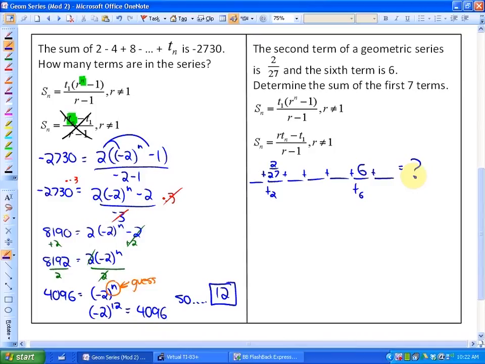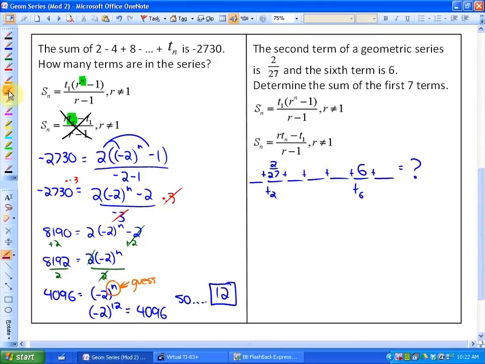We could also actually find out shortly what the value of the last term is, but something that we definitely need to find out, because we have too many unknowns. We don't know the first term, we don't know the last term, we don't know the common ratio, we don't know a lot of things, is to first of all investigate what the ratio is, because if we know what the pattern is, we can determine what all of the terms are.